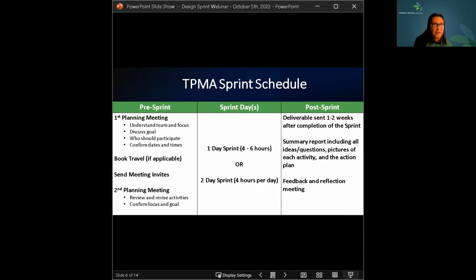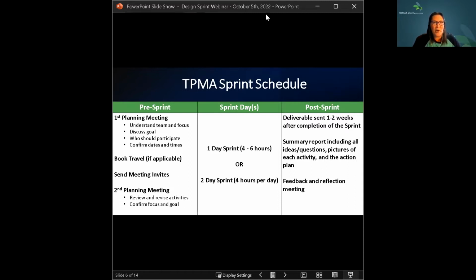It's going to include every sticky note that was written. It's going to include every conversation that was had as a full group. It's going to include all of the pictures. So you have actual visual evidence of what you all did. And at the end, the most important part is going to be the summary, the clean, detailed version of what you all ended with at the end of the sprint. Typically, that's an action plan for most of our clients, but it doesn't have to be.